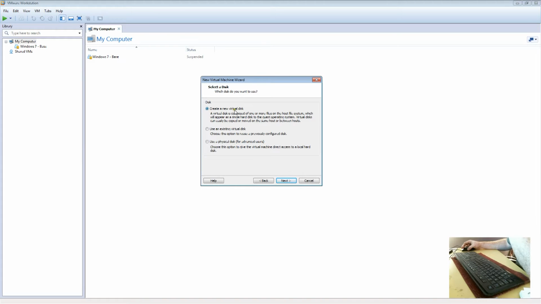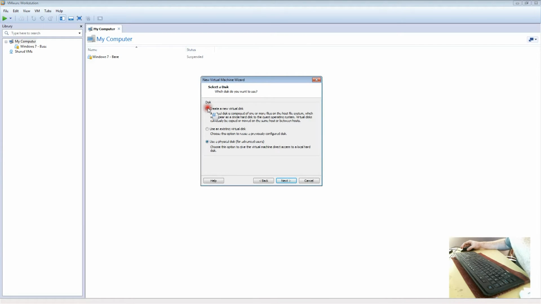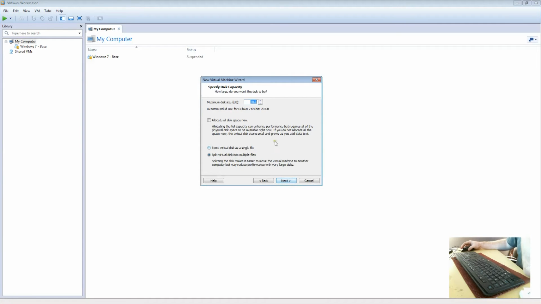And for disk, we're going to use a virtual disk. We'll make a new one, and so we'll choose this option. If you already went through this process, but you wanted to use a file that you already had made, you could just choose the option use an existing disk, and then choose it later. Look at that. To use a physical hard drive specifically, as soon as I clicked it, it wanted access to be able to do that, but I'm not going to do that, so I'll just cancel it off. We'll use create new virtual disk.